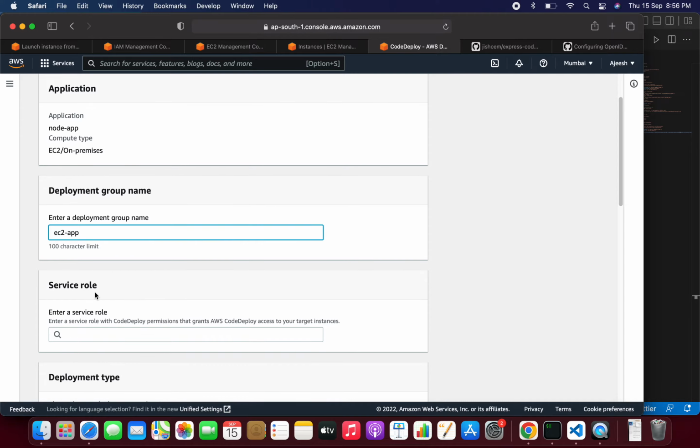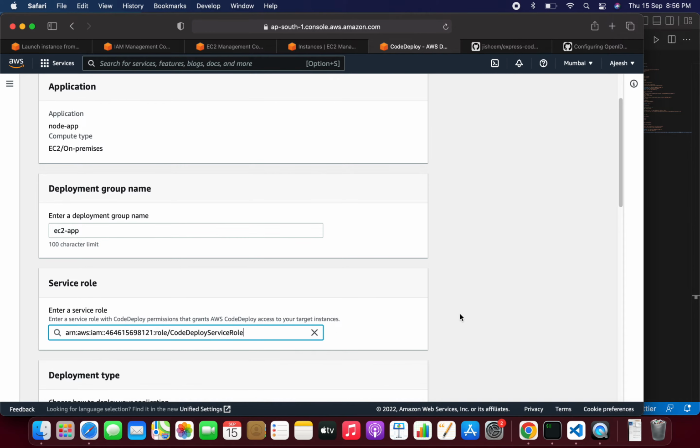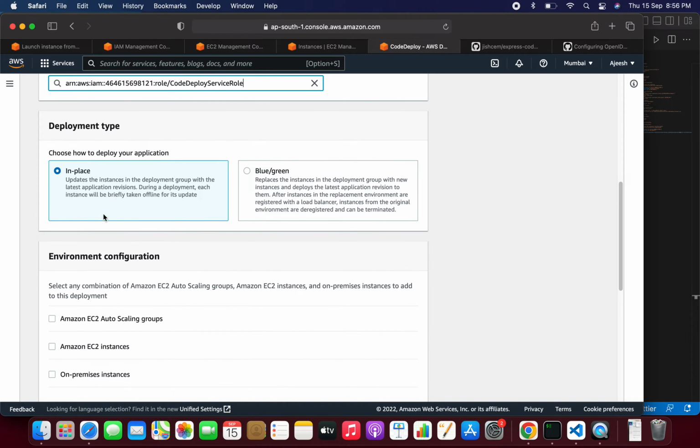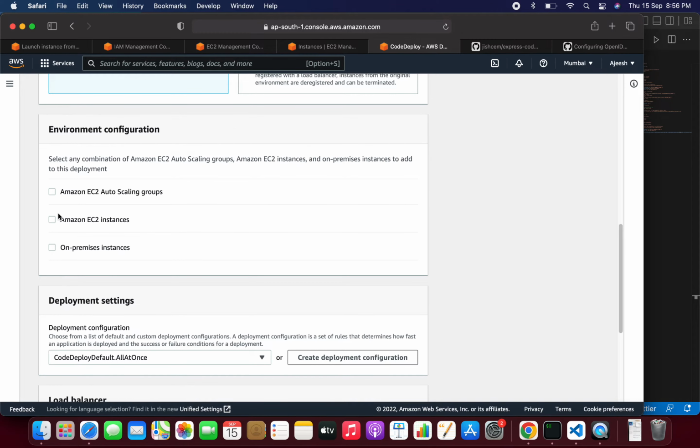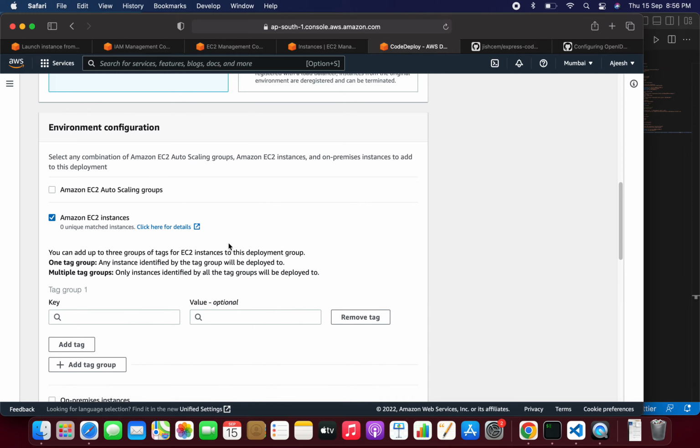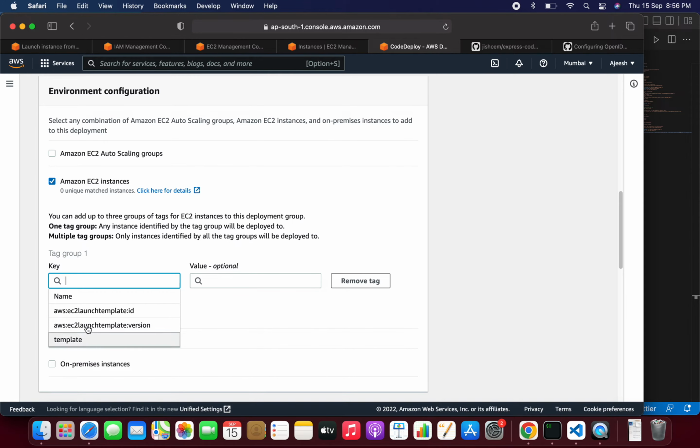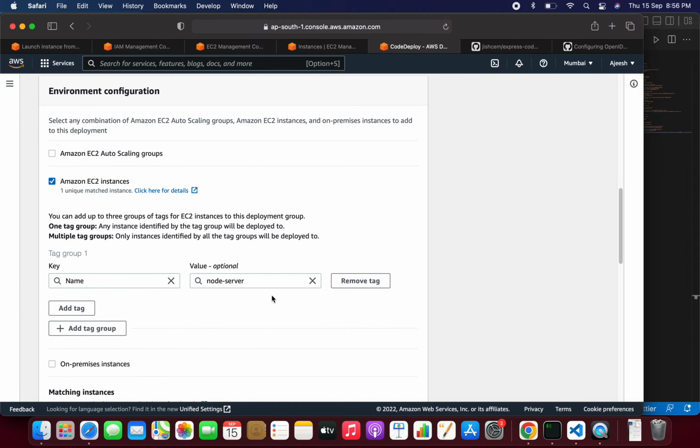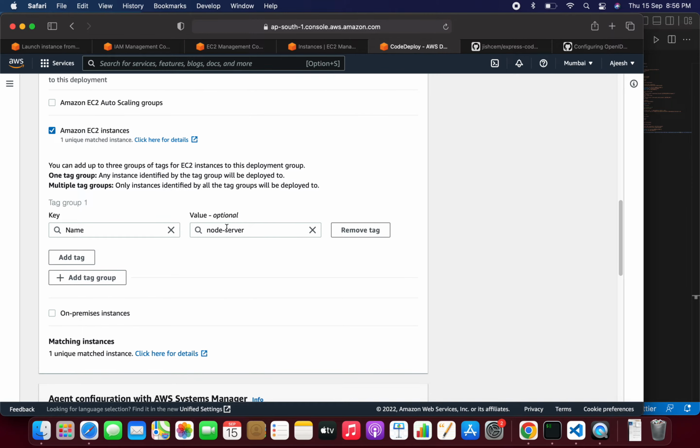Service role is CodeDeploy service role. It's in place. I'm not going to change that. I'm going to select the Amazon EC2 instances. Name will be node server, and when we select this, it says matching instances, one unique matched instance found. So it is exactly the same instance that we have created using the launch template.